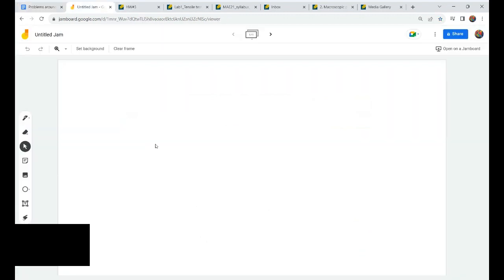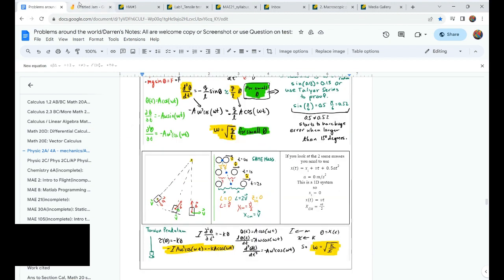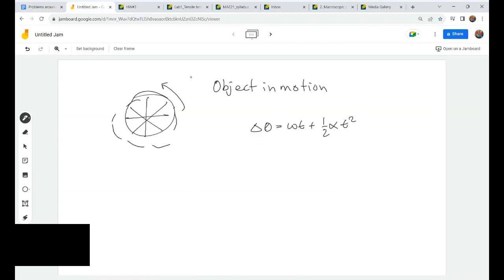What I didn't understand was that if you have an angular motion like this, an object in motion, we have a defined method similar to displacement, with change in angle equal to omega t plus 1/2 alpha t squared. That part I didn't understand because I always thought, hey, you're moving back to the same place. There's no displacement, you're going back and forth. But displacement is one type of motion. There's more than one type of motion. Once you understand that, you understand how this works.